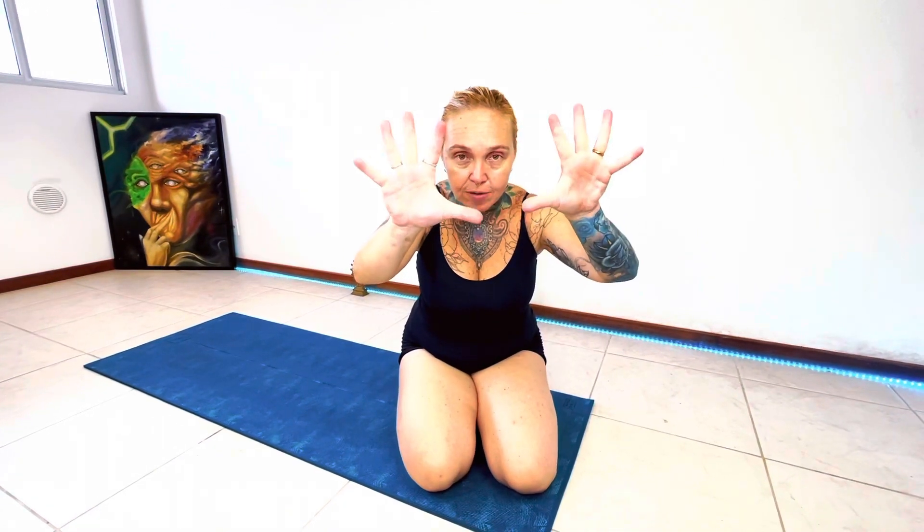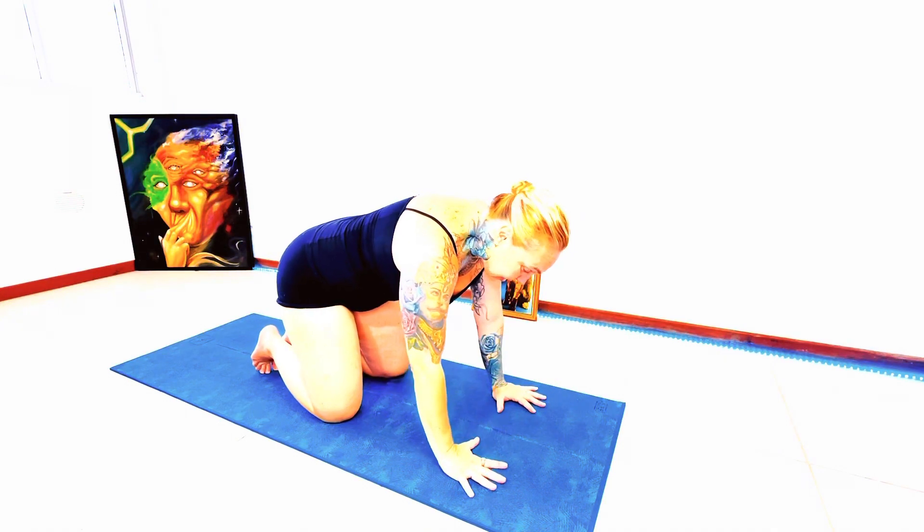The hands are very important in our practice. When I place my hands to do any yoga posture, I have to feel the four corners of my hands — one, two, three, four. I'm going to grab my mat like this, so I'm not putting all the pressure on my wrist. I have to distribute my weight here, here, here, and here — four corners.